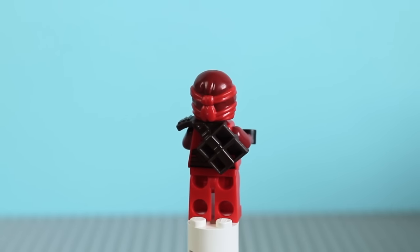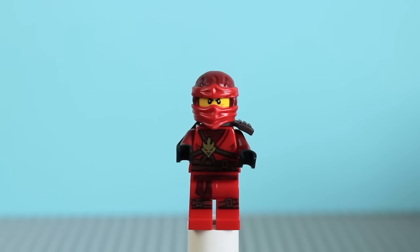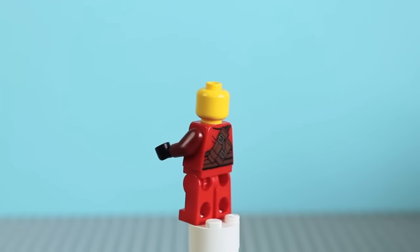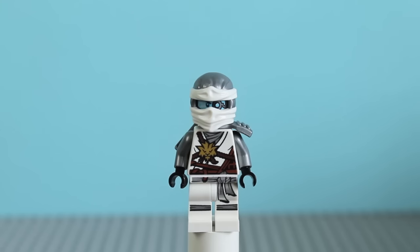He does have back printing, and we'll take off the shoulder piece in a minute. I also like that new shoulder piece they added from Skybound — you can put two swords in there and it just looks great. Kai does actually come with two swords; it's just that they're on his bike at the moment. The front of these minifigures is pretty similar to the originals, but the back printing matches up with their new gear piece, which I think is cool.